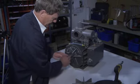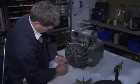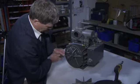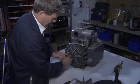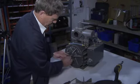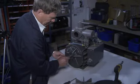Clean the shaft as best as you can, because in here there is a seal, and we don't want to damage the seal. So any sharp edges that have developed on the shaft, you can take a piece of emery cloth and clean the shaft.